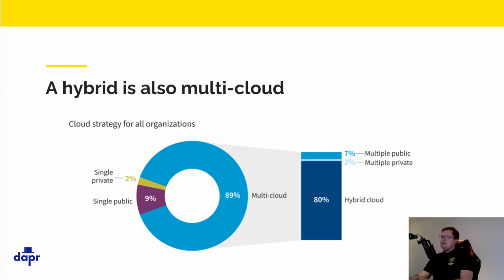And as you can see in this diagram, only 7% of companies having a multi-cloud strategy use multiple public clouds. And why is that? Well, that is because it's a pain to manage multiple public clouds in your applications, because they use different APIs. You have different authentication mechanisms, different application configuration mechanisms. So it's just really hard to combine them together.